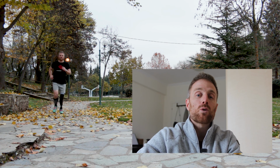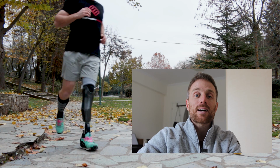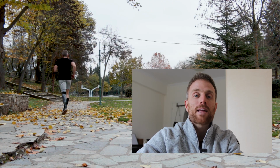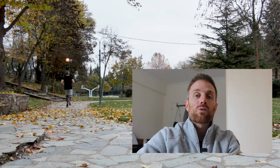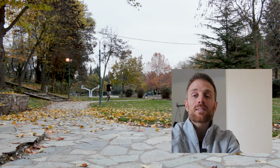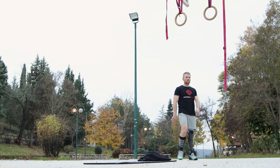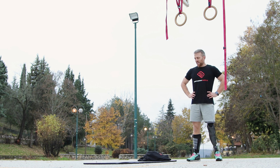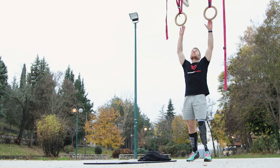When it comes to your pull-ups, assuming that you can do more than 9 to 10 repetitions, it makes more practical sense to go down the ladder 2 reps at a time. If you're more of a beginner and you can get around 6 to 8 repetitions, it has more value for the workout to go down the ladder 1 rep at a time. Okay, so 7 pull-ups and 16 push-ups.